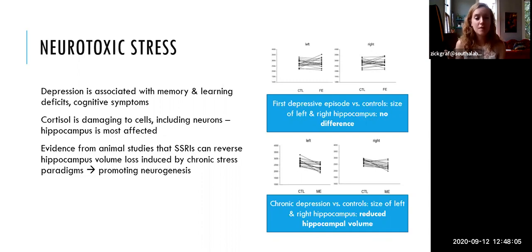And for some people, people who are prone to depression because of HPA axis dysfunction, whether that's because of chronic stress kind of breaking the negative feedback, or whether it's because of pre-existing biological vulnerabilities that make them more responsive to stress in the environment, theoretically, these people might have depression because of negative impacts on the hippocampus, and SSRIs might help to reverse depression by promoting growth and neurogenesis in the hippocampus.